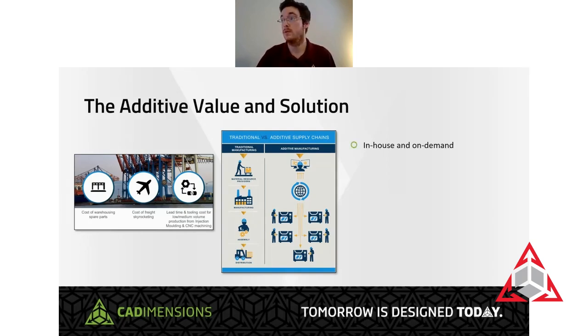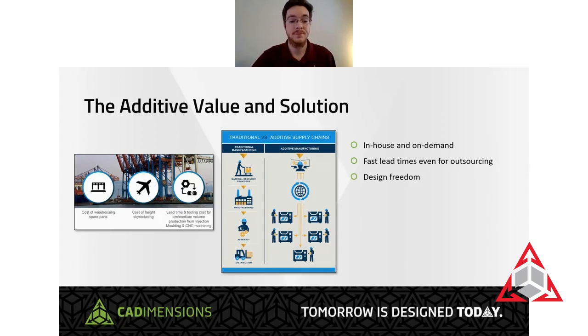So with 3D printing, you get parts in-house and on demand, assuming you have one in-house. Fast lead times, even for outsourcing, even if it's not a tool you can make in-house and you have to buy it somewhere else. 3D printing, generally speaking, is going to be faster. It's just a faster process, especially for a service bureau with a lot of machines. They can throw your part on next day and have it ready for you.